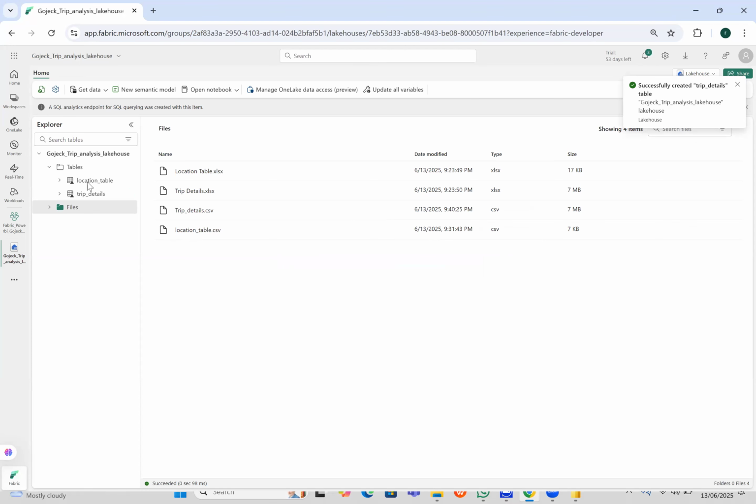One small doubt, sir. If there are any changes in the file, will that be automatically updated here, or do you need to upload again, sir? When you connect to a cloud data source, then automatically it will be updated. But here it won't be updated because there are manual things you are doing. Hope you understood, right?